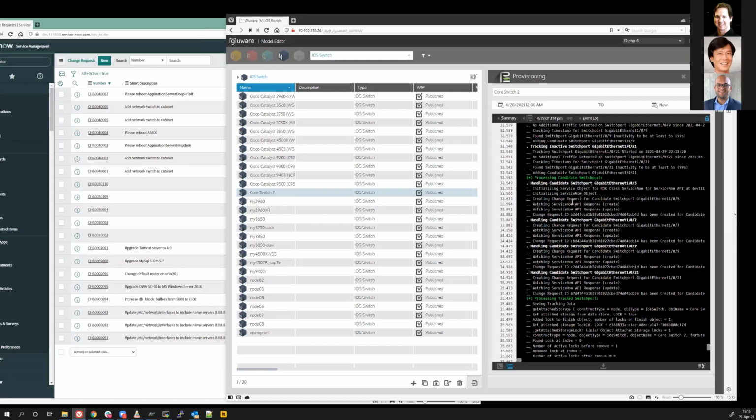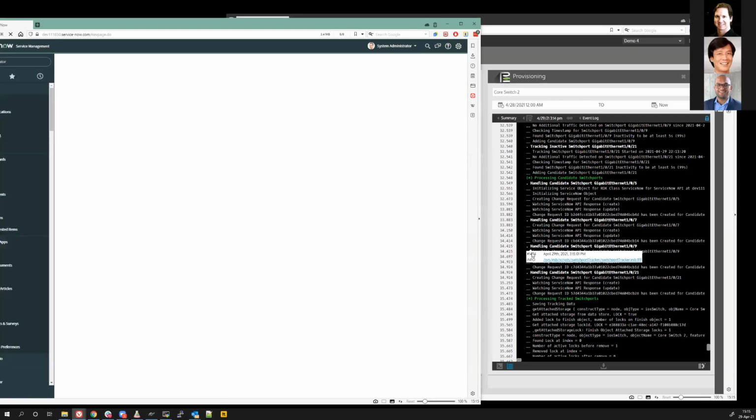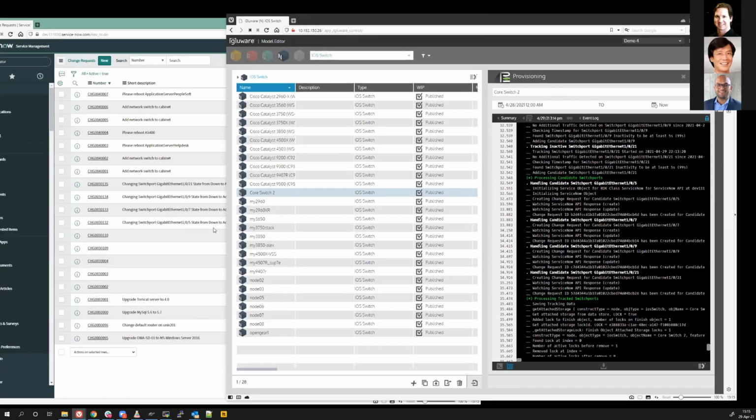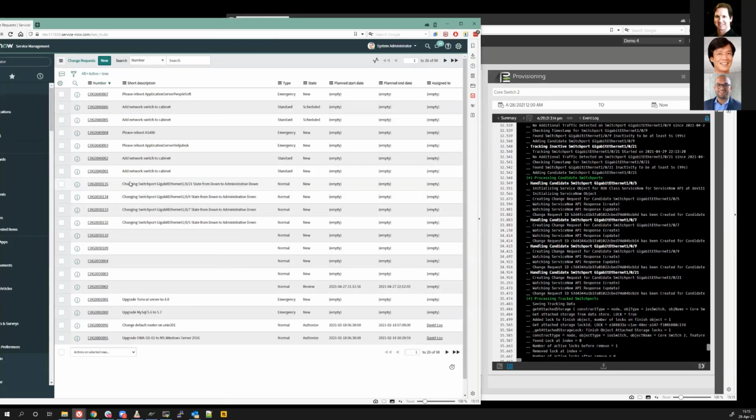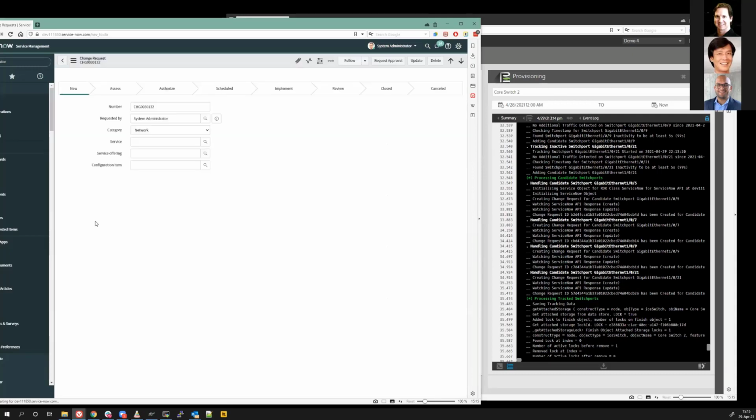And then we're literally engaging with ServiceNow now. And it created 1, 2, 3, 4 change requests. So let's look at that. And you can see I have those 4 change requests here. Okay. And let's interact with this particular change request.